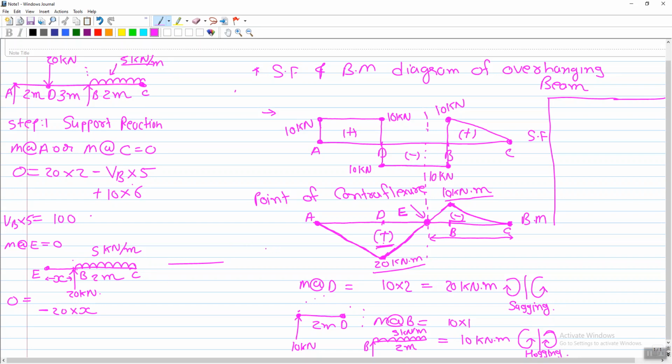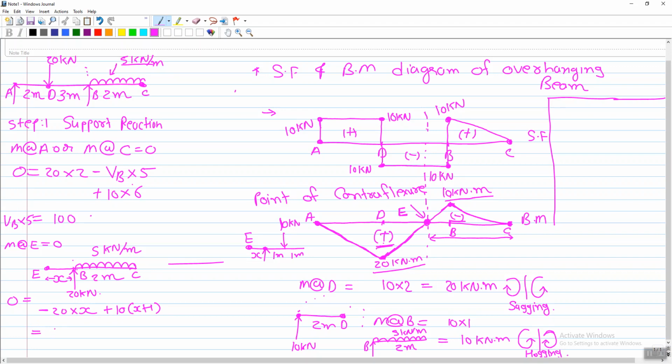All right. So in simplified form, it's just a 10 kilonewton force, and from point B it's 1 meter, and you have to find the moment from point E. So the total distance is x plus 1 meter from point E, and in the clockwise direction, so you can say plus 10 into x plus 1. So this is your equation: 0 is equal to minus 20 into x plus 10 into x plus 1. If you solve this equation, then you can definitely get the value.